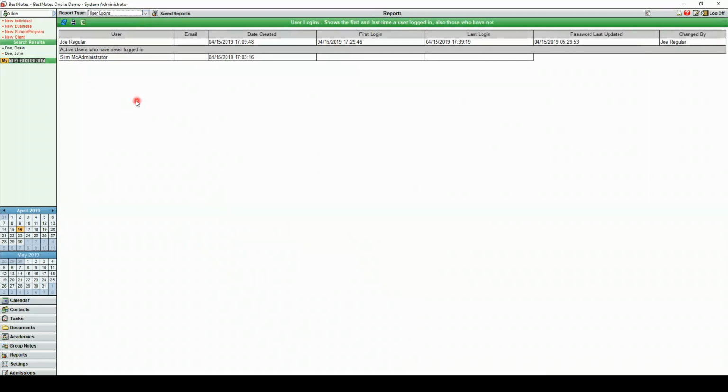The user login report is similar to the user audit report, but it will give a little bit of information as to the password updated, who changed it, whether it was an administrator or the user itself, whether they've logged in or not. I, of course, have never logged in as Slim Mic administrator without logging in with the sysadmin super user, so it is saying I've never logged in. But that's a way to perhaps see people that are not using the system that maybe you can inactivate so you avoid paying for them.